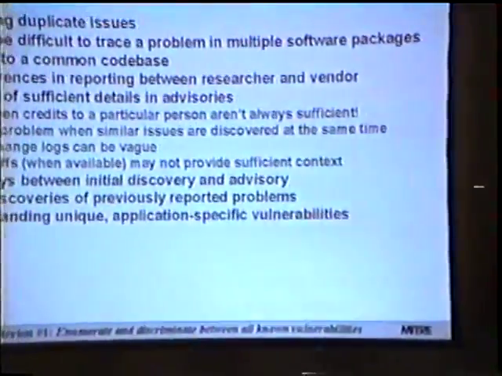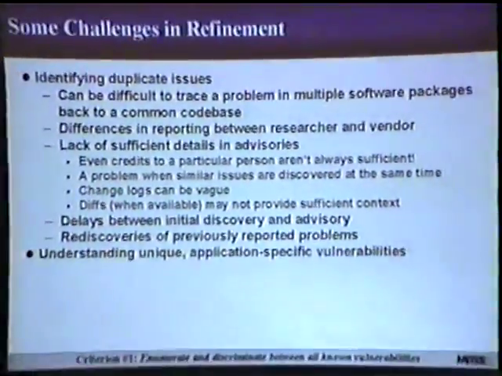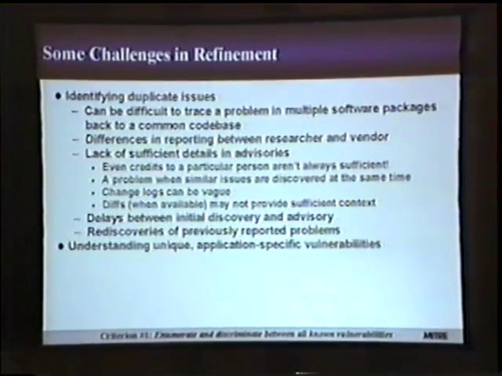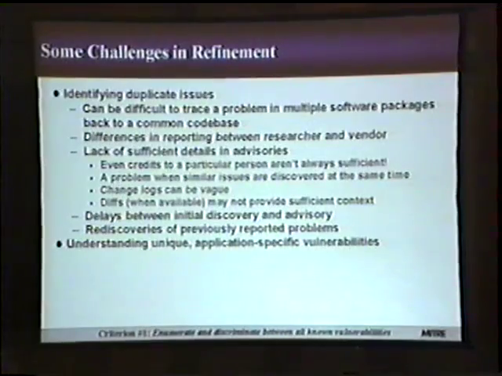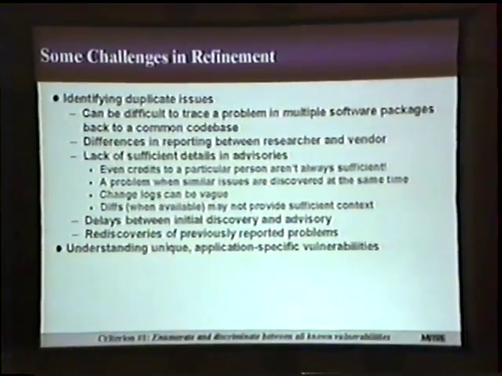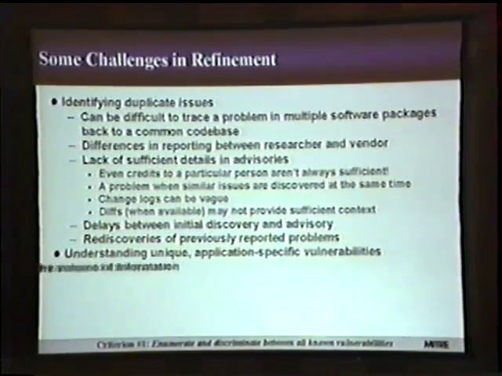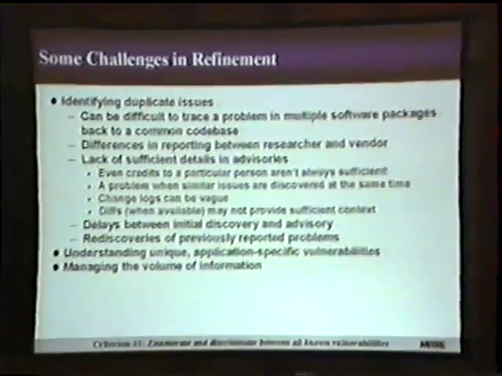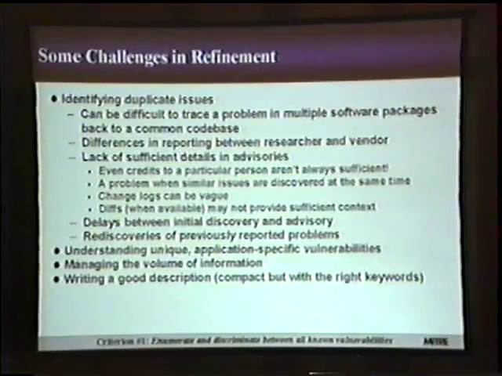Unique and application-specific vulnerabilities are a real pain. PHP, for example, has certain kinds of vulnerabilities that are fairly unique to it. Internet Explorer's security model can be a challenge to understand. It's enough to cause you to try and tear out your hair. And as you see, I've done that several times over previous years. There's just too much information out there, too. So that's a real challenge, just to manage all of that.